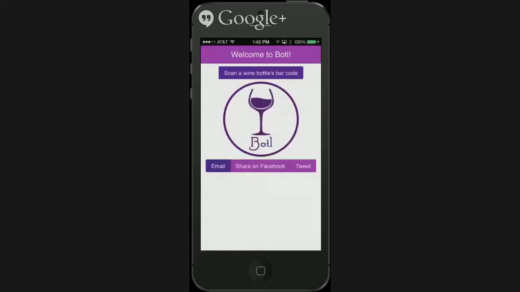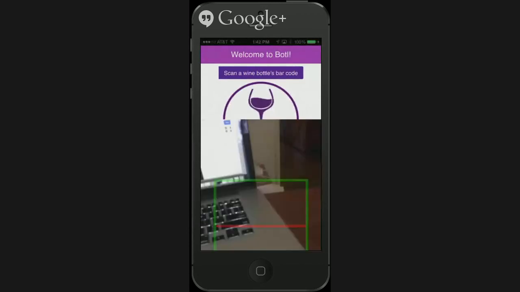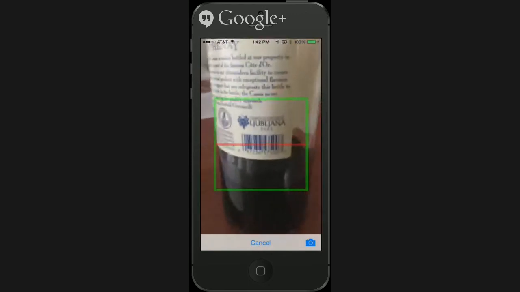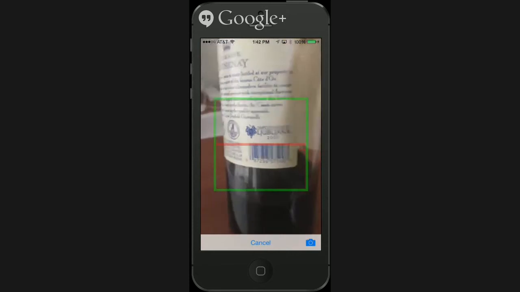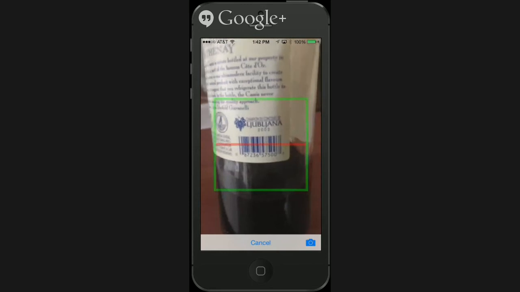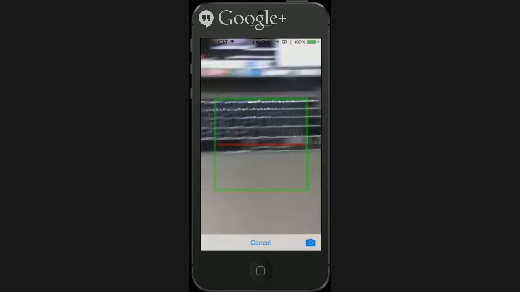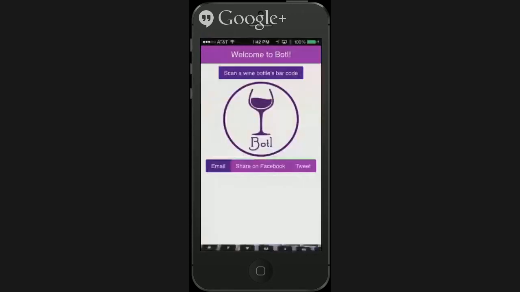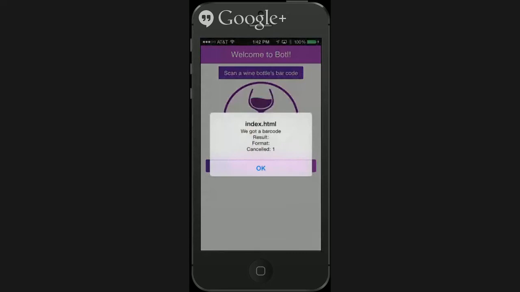So what do you do when the product comes back, and then what information do you get from the bottle? Is it just a number that you have to look up? Yeah, so it'll basically read this number, 87236 blah blah blah, and it'll tell me also the format of the barcode. There are types of barcodes. Some have more data, some have less data, and the plugin comes back with this information called format, so it'll tell you what it is, if that makes a difference to you. Yeah, and then what do you do with it from there? Like how, from those data points, how do you get to...? I need an API that tells me something about products.